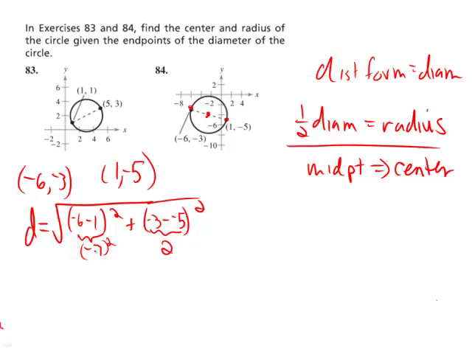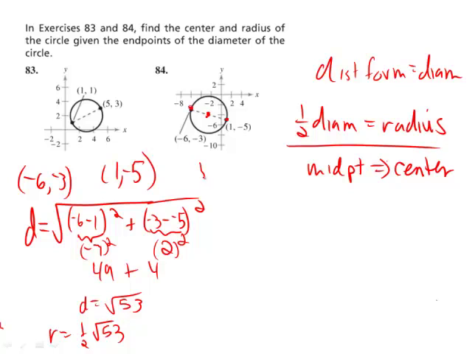So, we take 49 and add on 4. How do you get the 4? You've got to square the 2. And that's not going to be anything nice. That's just going to be 53 underneath a root. That's what the distance is. 53 under the root. Just take half of that, and that's what the radius is. Right, whatever, leave it just like that.